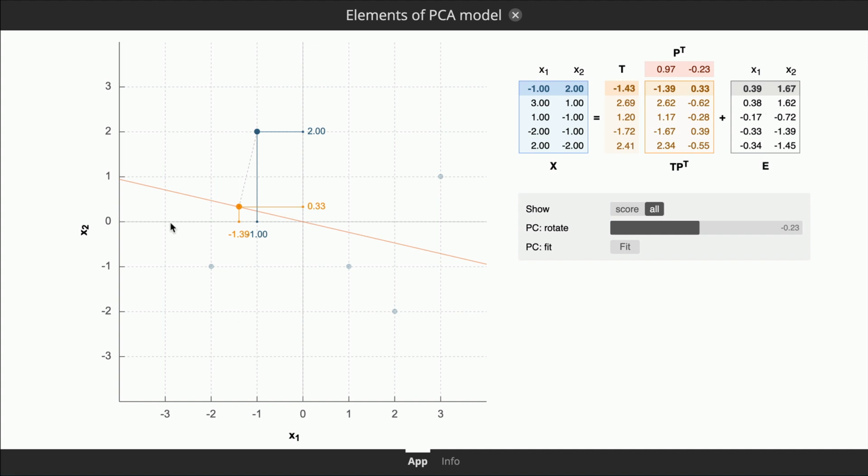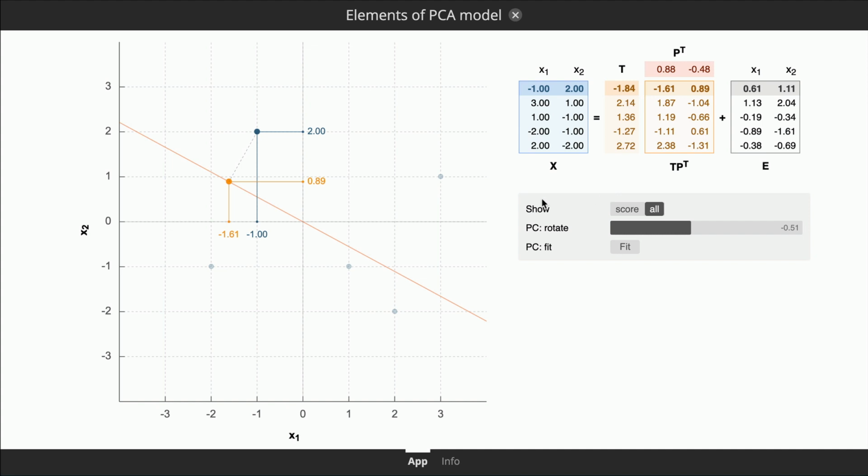So that's the overall idea of PCA, right? We need to find orientation of one or several latent variables if we work in a more dimensional case to minimize a sum of squared values in matrix E. So we need to find the orientation of latent variables that explains the biggest spread of the data as close to X as possible. Okay.